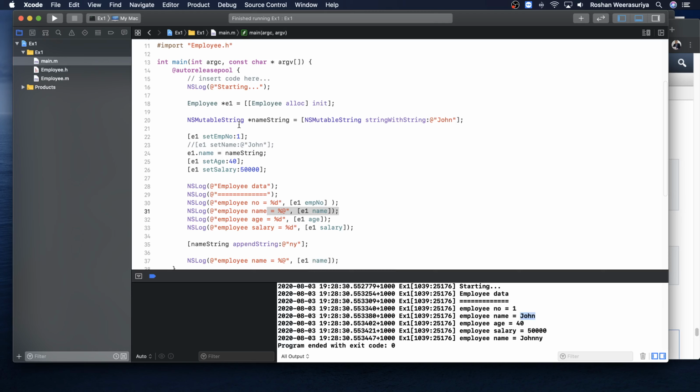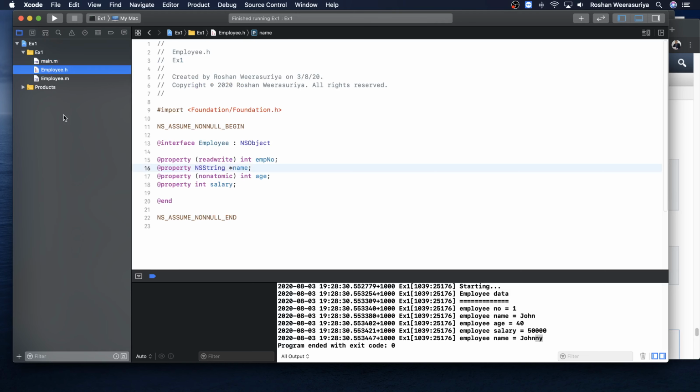But after that, this name string, the mutable string, I change by appending "ny". Now when I change the NSMutableString and print the property name, you can see the property name has changed. So this is what happens. But if you don't want this to happen, and you want the property to have its originally assigned value, and you don't want it to get changed due to the second reference being changed, then you have to put the copy attribute.